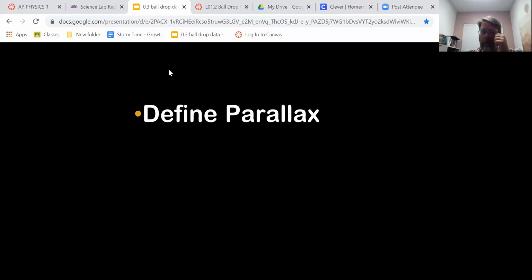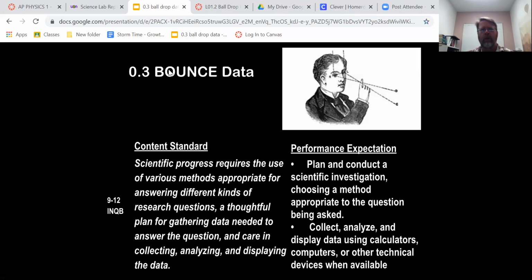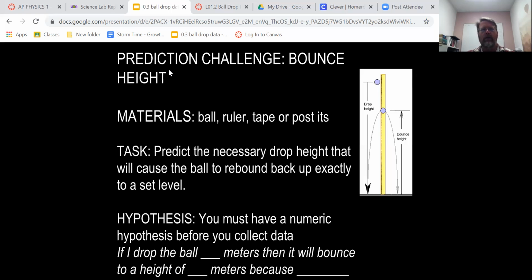So that's one of the things you might want to think about in your conclusion, and you might want to put your proposal for part two. Because what we're looking at here is we're still trying to plan and conduct scientific investigations. We're now trying to fine-tune it and improve it based on the first attempt we did on our lab, where we're now going to conduct and analyze basically a similar lab using what we've just learned about lab technique from part one. So procedures should look very similar.